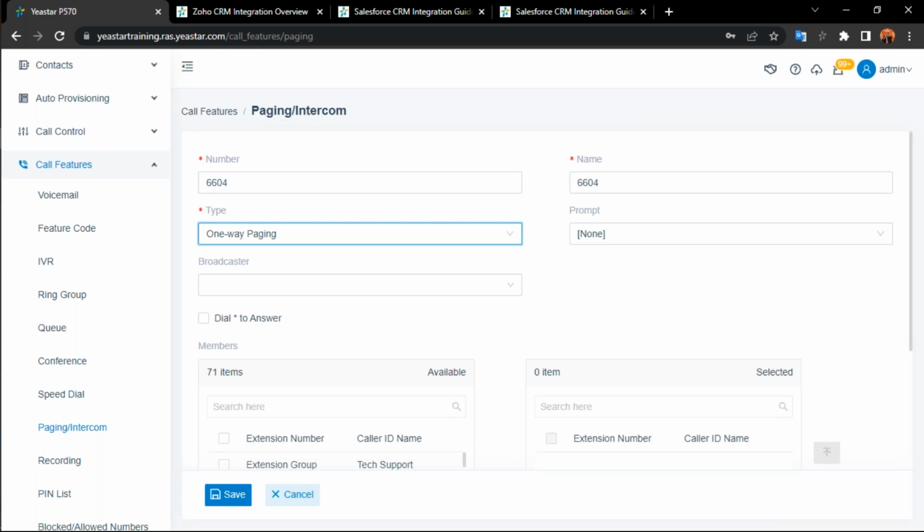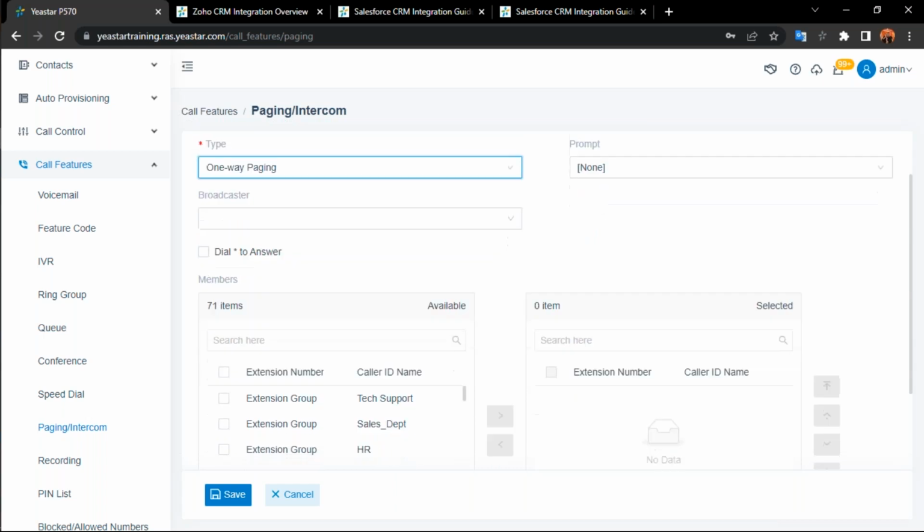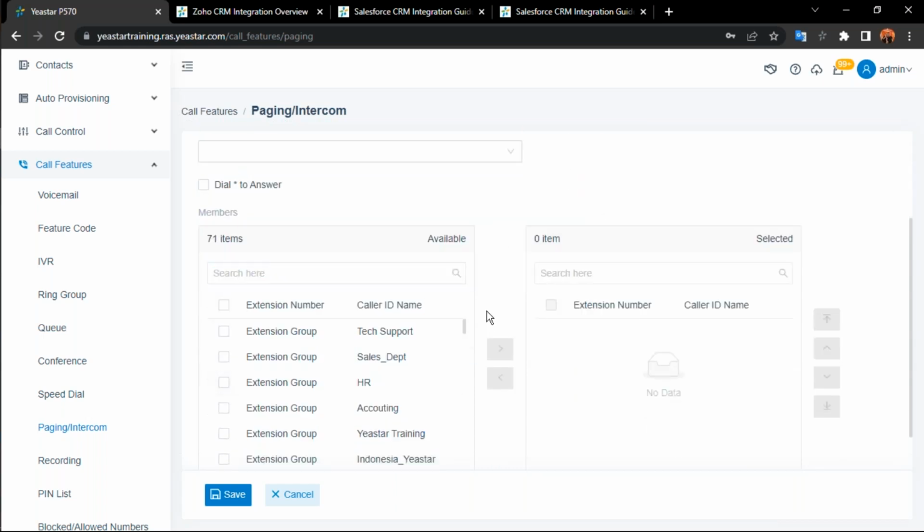Mostly we're going to use this for SIP speakers. So if you have, let's say, 20 SIP speakers and you fix all of them in your building, in the school, let's say an elementary school, and I just want to play an announcement to kids. Now I will just need to create a paging group here, and I choose one-way paging. And then I will just need to select those registered devices, which are SIP speakers, in the list.